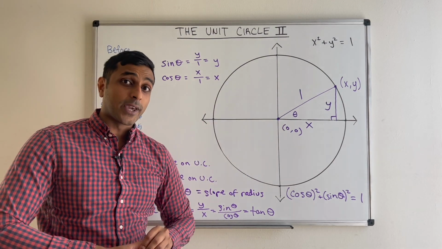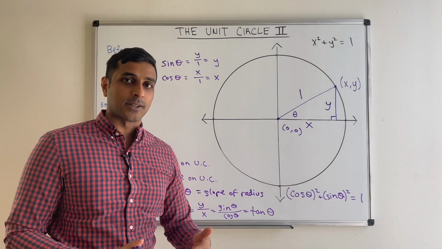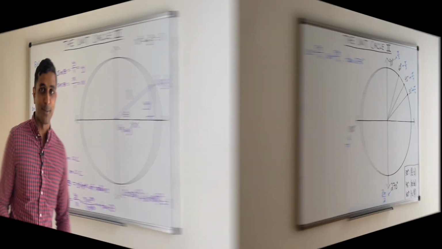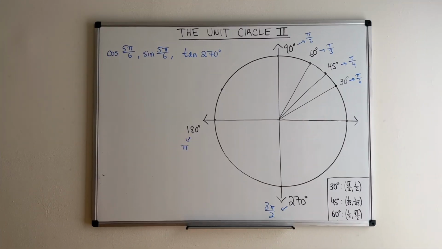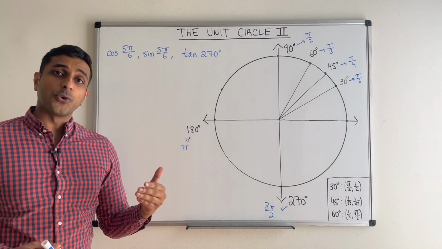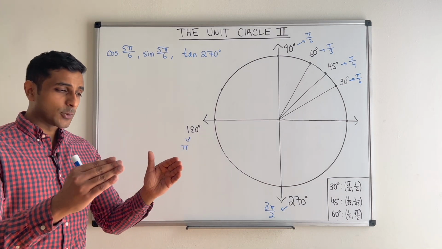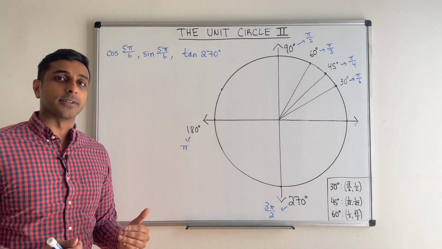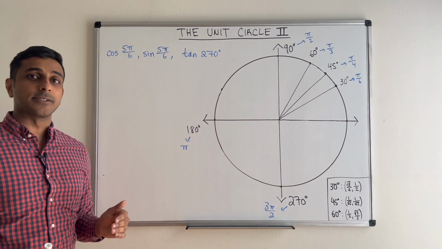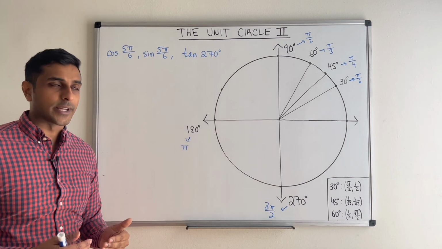All right, now that we have new definitions for sine, cosine, and tangent, let's start working with them to solve some fun problems. Our first problem is to figure out these 3 trigonometric values. Now going forward, you should make the assumption that if you're dealing with an angle and there's no unit given, that the unit is radians. So for example, 5 pi over 6 in this problem, you should assume is in radians.